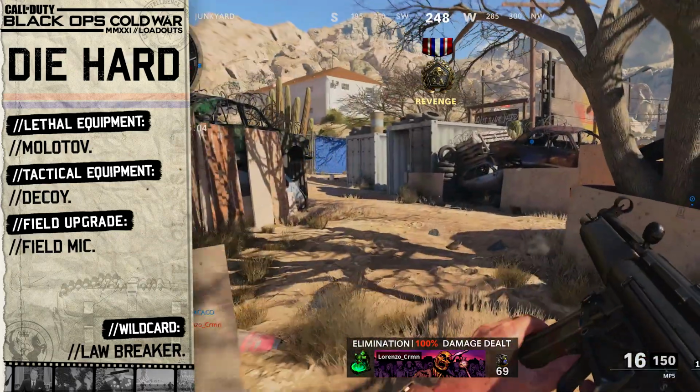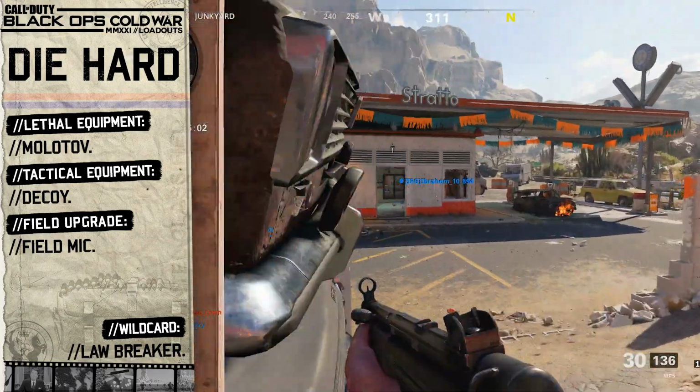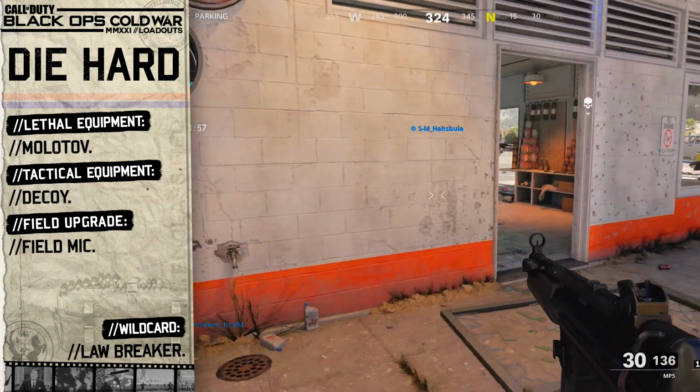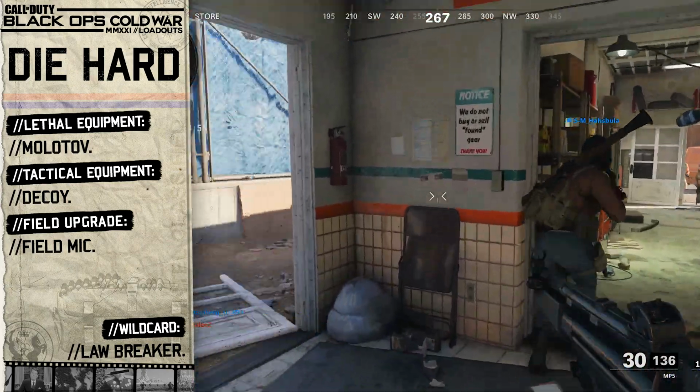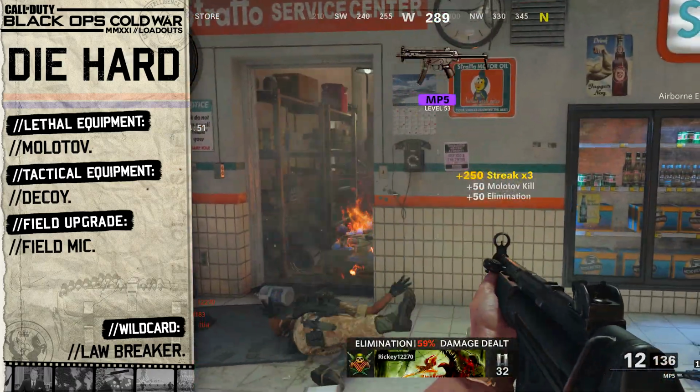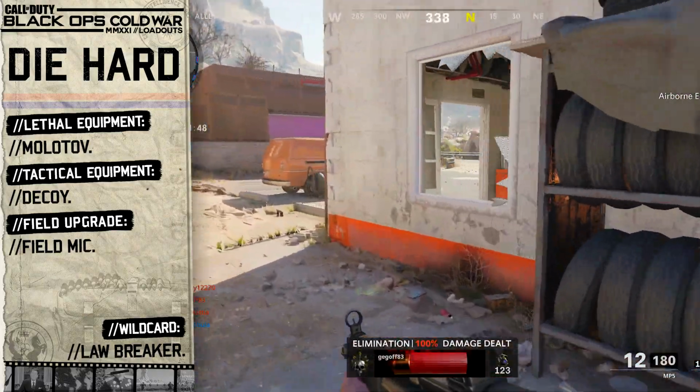And lastly, for our field upgrade, we're choosing the field mic. There's not really any field upgrades that can relate to John McClane or the Die Hard movie, with perhaps the exception of the field mic. John tries his best to stay one step ahead of the terrorists and listens in on their conversations, so we'll equip the field mic to represent that.